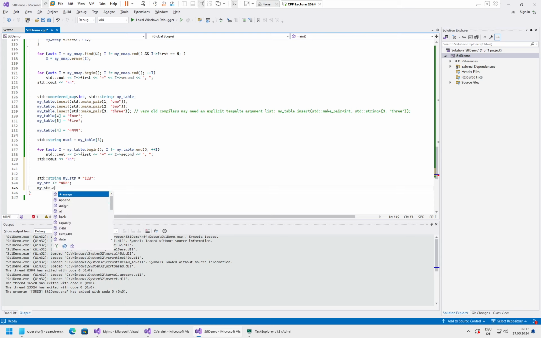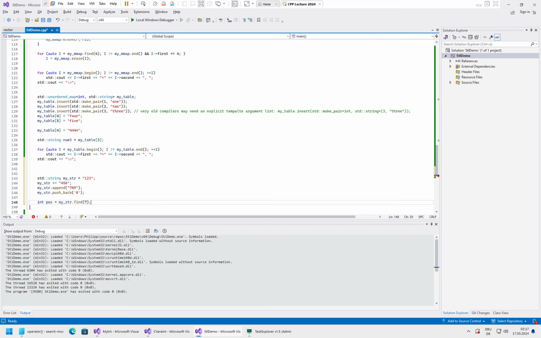Or we can use the append function, 6, 7, 8, 9. And it contains a pushback command which can take a single character, so we can also push back 0, and then we can search in it, find, let's say, a 7.